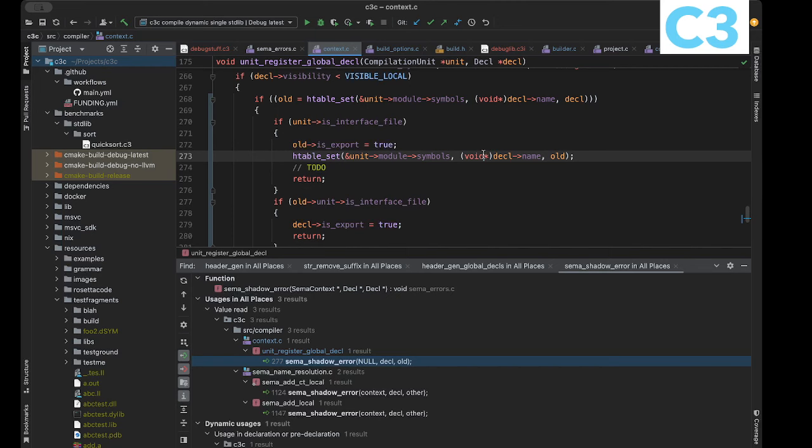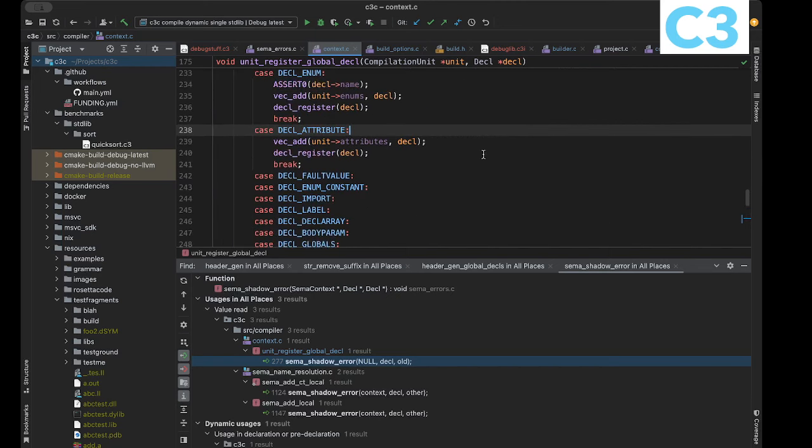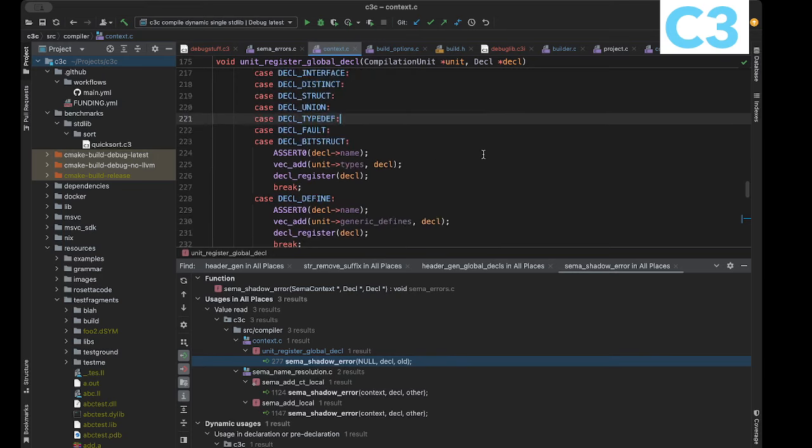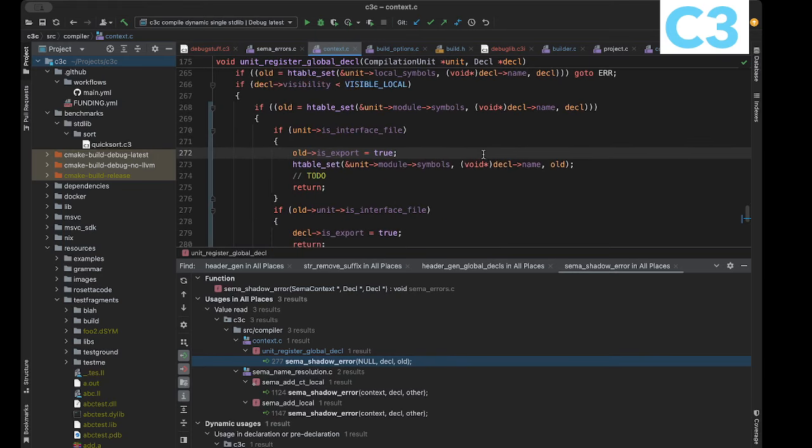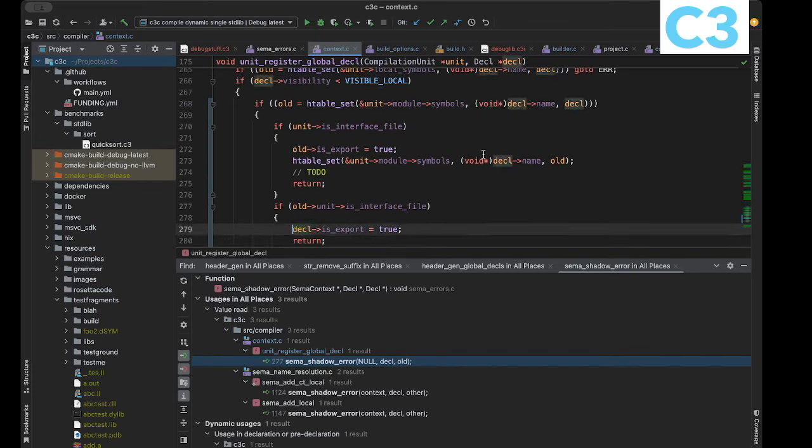This can happen at any time. And so anyone who's been using the interface file symbol will now have connected to the wrong symbol. So we need to have an alias.